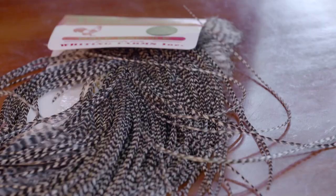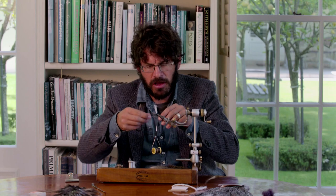The next thing I'm going to do is select a nice dry fly hackle. I want fibers as long as the gape of the hook. So that's the distance between the point and the shank of the hook. So you can just measure that like that. That's perfect.